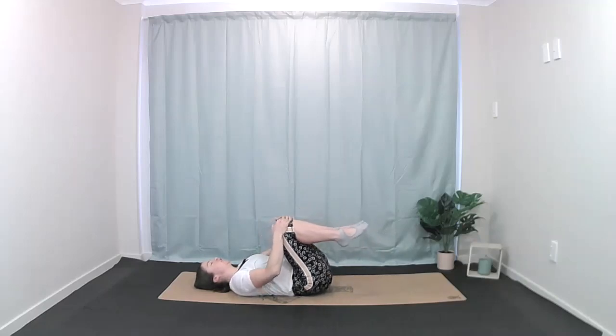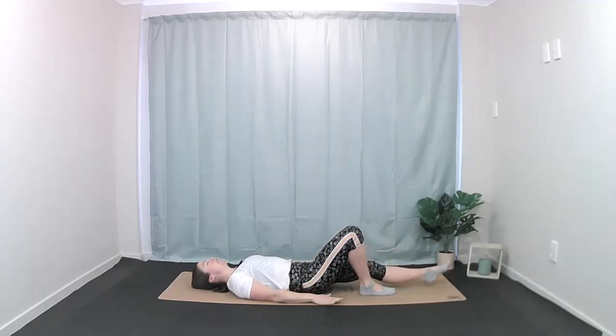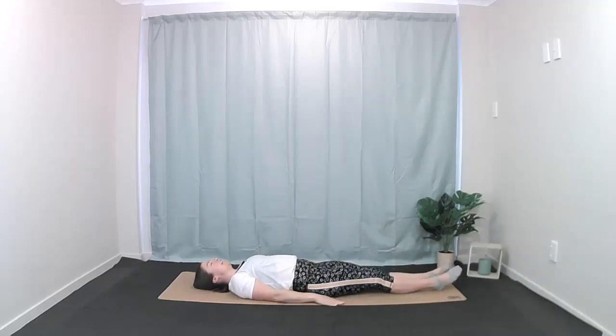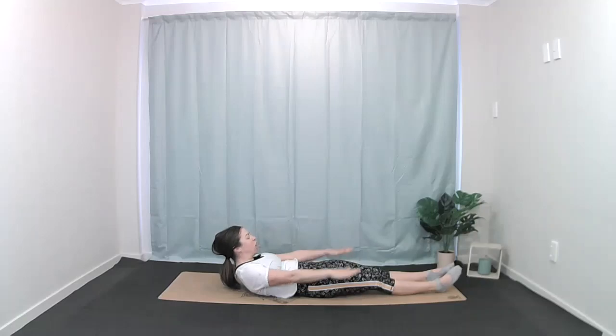And lastly, just squeeze the knees into chest, lower one leg at a time. And we're going to come straight into our long leg position. Take a moment to refine your neutral spine, drawing up through the tummy area, long through the spine. Chin to chest, curl up, legs nice and long, gaze towards the toes. Pulsing those arms. You're nice and familiar with the rhythm now. 5 pulses with your breath in, 5 pulses with your breath out.